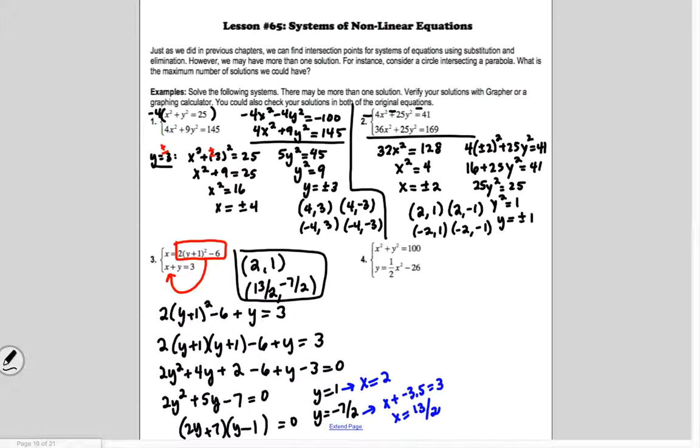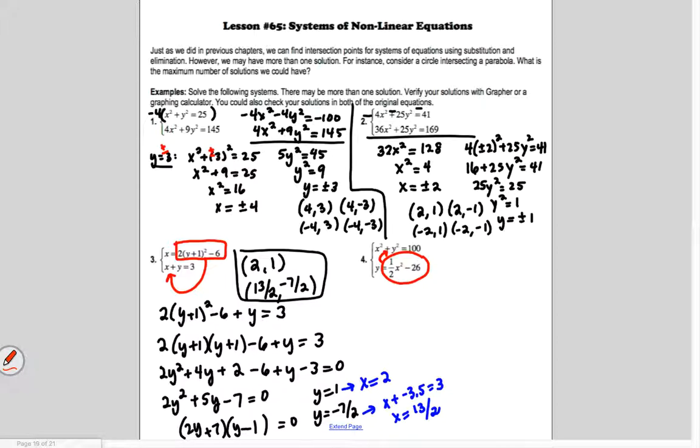Here we go. We're going to plug in, well, we could do substitution, and we technically do have y equals. Let's think through this problem, though, because I've done this both ways, and one way is nicer than the other. Let's do the nicer way. Don't write anything, just look up here. What if I took all of this and plugged it in for y there? Do you see that I would have to FOIL out 1/2 x squared minus 26 by itself? We don't want to do that, right? That seems complicated.